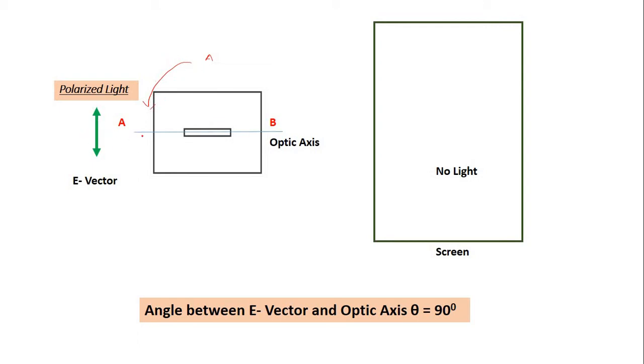Now optic axis is perpendicular to the E0 vector, so it is not going to come out. Or you can apply Malus's law that the vectors that come out should be E0 cos theta, but theta is 90 degrees because the angle between the E0 and the optic axis is 90 degrees, so this is going to be 0.